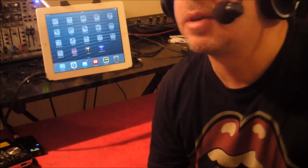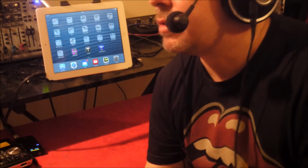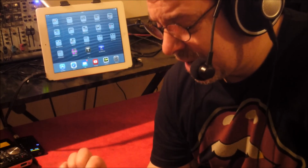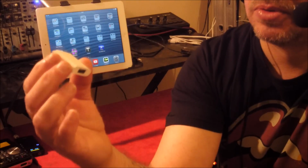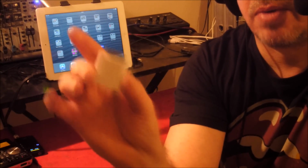It's just a thing. You can get cheaper generic connectors, but I've got a few of those, and some don't work, and I've always had a few problems. I've never had any real issues with the Apple stuff. So if you've got an iPad 1, 2, or 3, I hope you can see that, the 30-pin connector with the USB in. With the 1, 2, and 3, you also get one with an SD card for transferring video files and photos and stuff. But the one we're interested in is the one with the USB on, like that, okay?